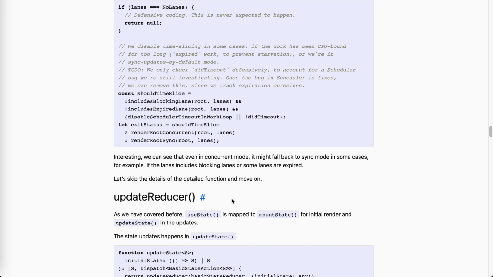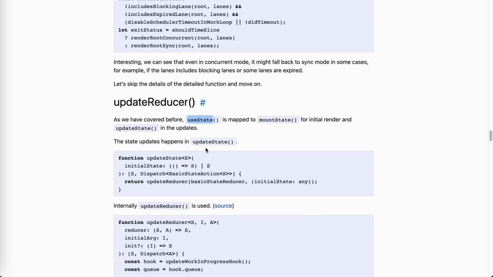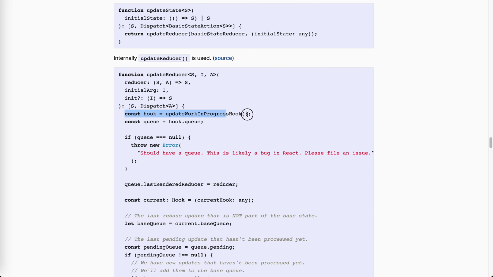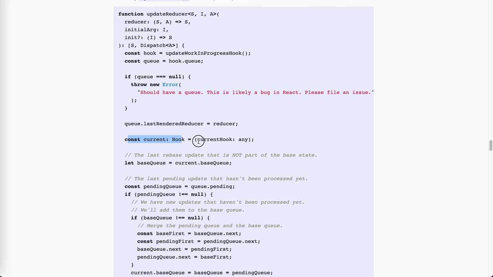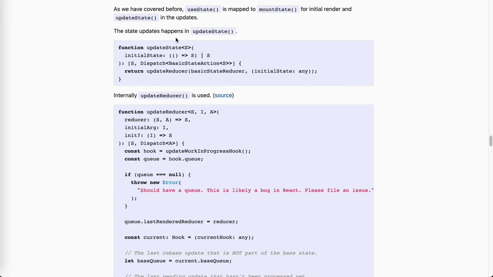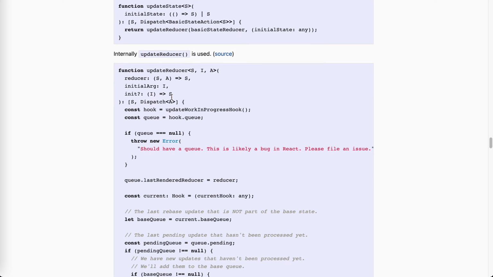No worries. We go to the details of useState. I've already covered useState in the previous episode or blogs. You can refer to that. Here, we just jump to the source code. useState internally uses updateReducer. Internally, blah blah blah. Okay, it gets the hook, the current one, creates the queue. Update state. This is not the initial render but a re-render. For updateReducer, it needs to run the updates we scheduled and get the newest data, right? So the updateReducer should run the necessary updates.